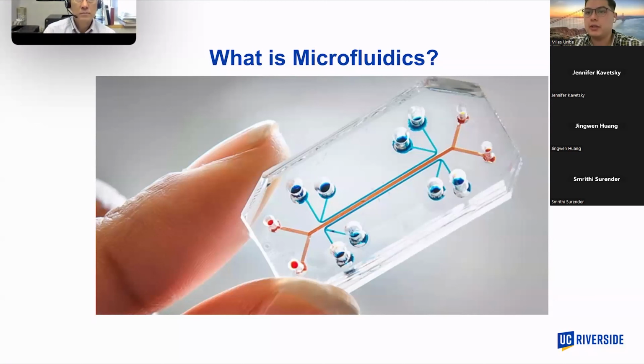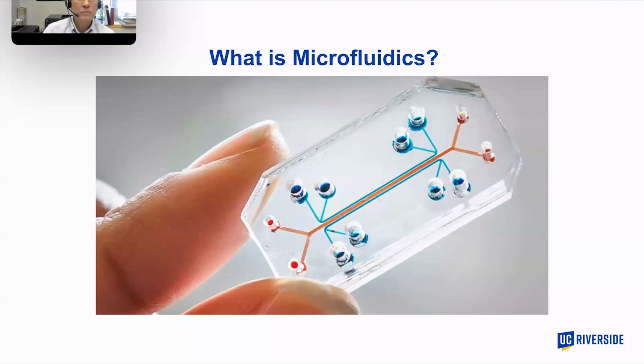What I wanted to talk about first, before even diving into serial diluters, is what exactly microfluidics is. You might have heard the term lab on a chip in chemistry or biology, but essentially it's small amounts of fluids on a microfluidic chip, which you can see here, with small channels. The biggest pro about microfluidics is it's able to run faster reactions and cheaper because you use way less reagents than a traditional experiment. So that is the biggest plus, the speed of the reaction and the cheapness.